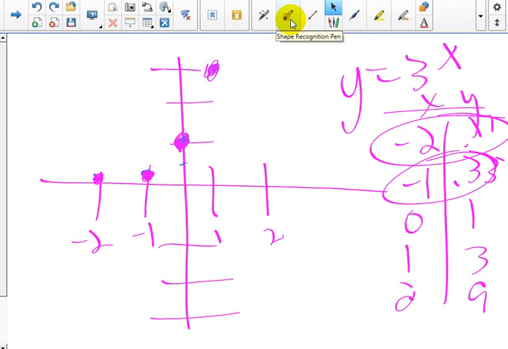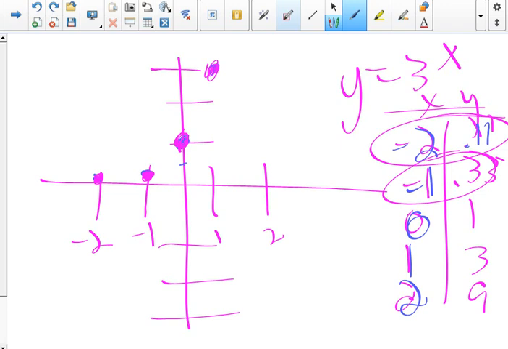So they already put the values there for x: -2, -1, 0, 1, and 2. And then on the y values, they put a middle column there for you to write in your 3 to the power. And then the right-hand column, they had y equals. And they gave you the first one, which was 0.11. All right, 0.11. Now, everything else you had to fill in.